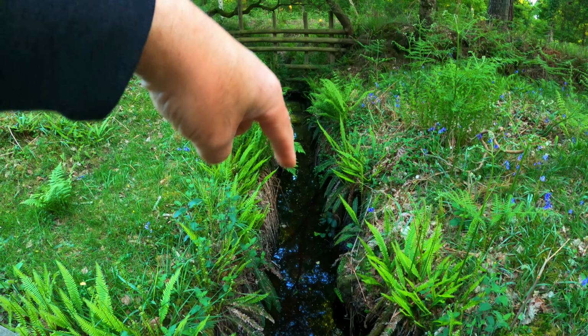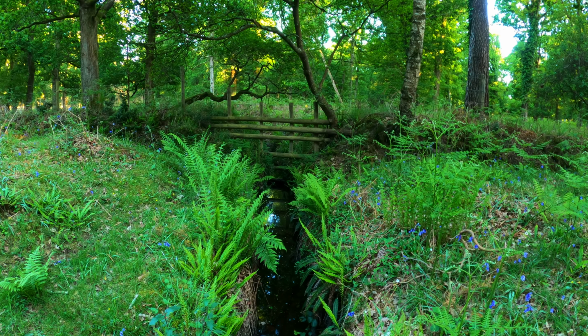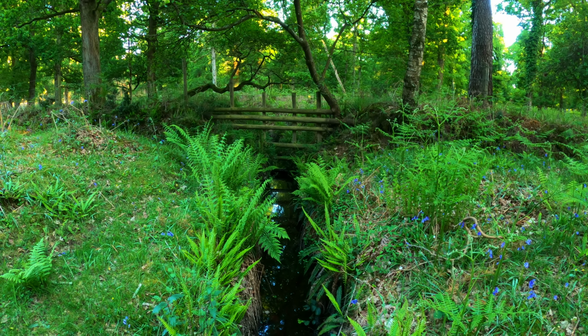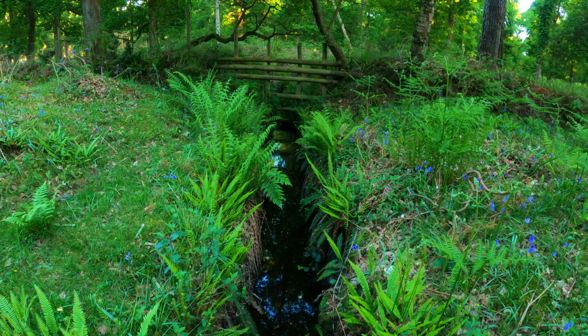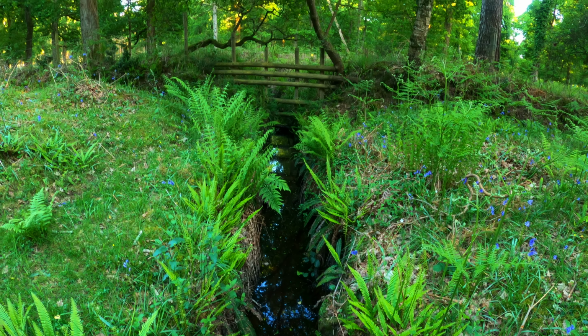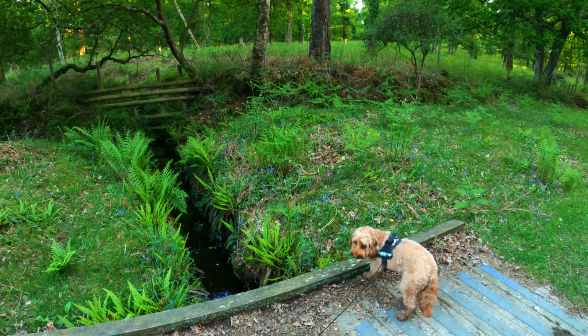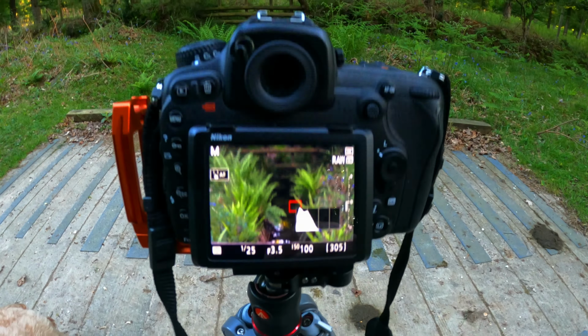So it's a little river that runs through, only a tiny little one, and we've got a little wooden fence, shall we say, at the end there. Basically just a divider between this compound and the next. What I do like about this is we've got some beautiful ferns, really bright spring ferns on that side, a couple of bluebells dotted on that side, and we've got a little bit of reflection from the water bouncing up again. So I have got it on a tripod now. I said I wasn't going to have it on a tripod, but I think for this particular shot it deserves a tripod.